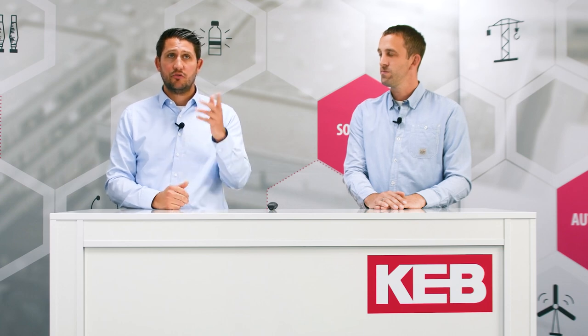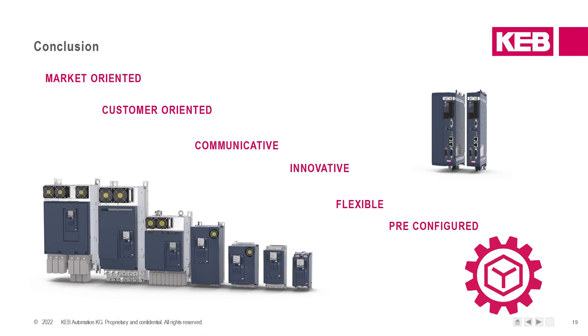Of course, Tobias gave us an outlook to the next upcoming ideas and functionalities in our KEB drives, but the collection of these attributes are valid for the generation 6, which are currently released with a valid software version. That means the digital twin, for example, is also possible in the range of the KEB software. The conclusion itself means that we are, of course, market-orientated and customer-orientated, to extend our software functionalities in the range of the customer requirements. Of course, the bus communications, field bus possibilities and safety possibilities are communicative at the end. Of course, we are innovative from the R&D side to adapt our software to the next level of functionality, and flexible, and a lot of functionalities and features are pre-configured from our KEB plant.